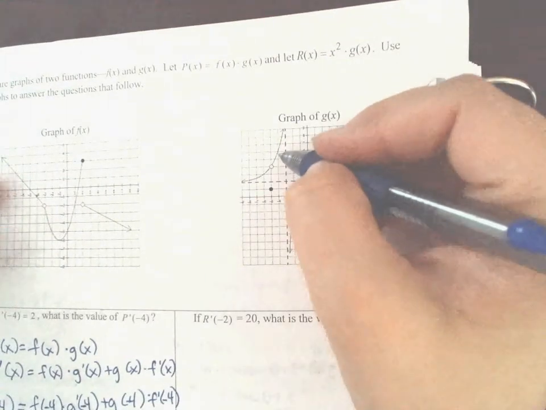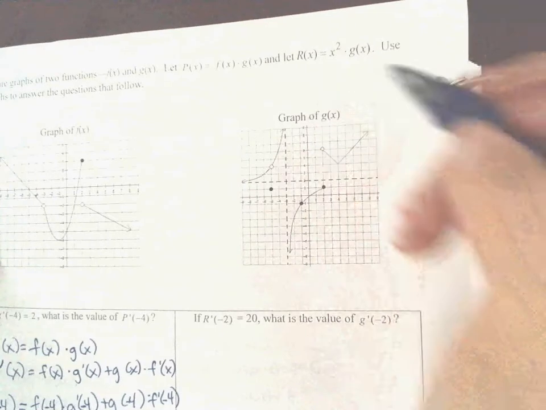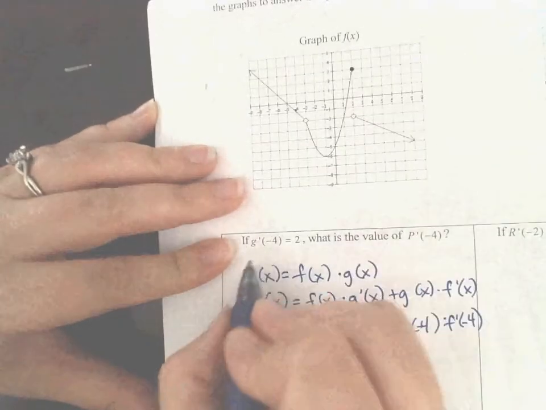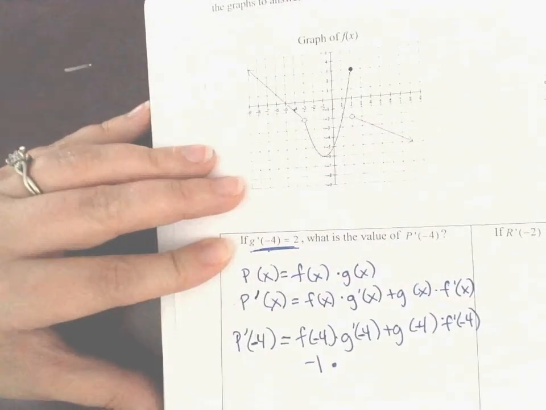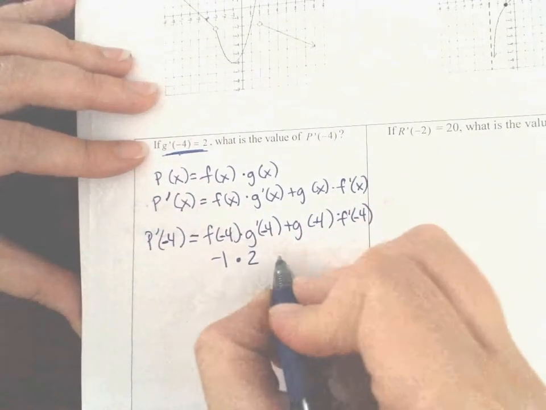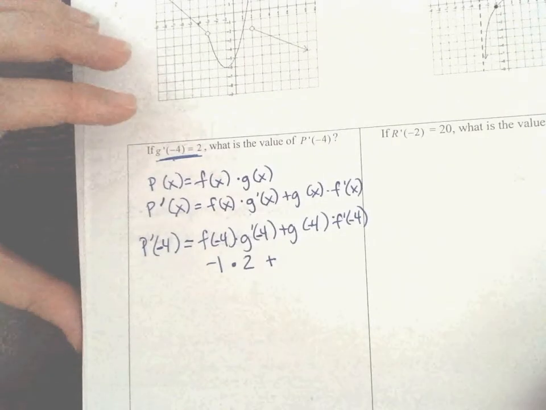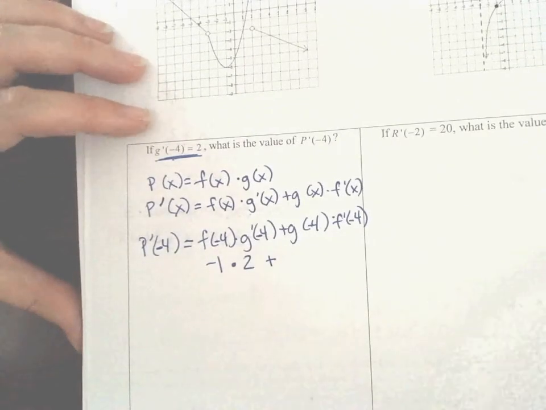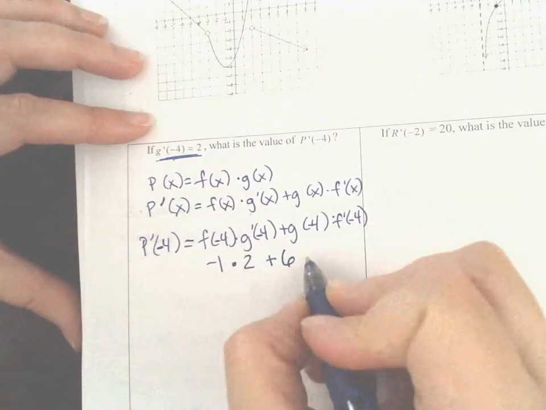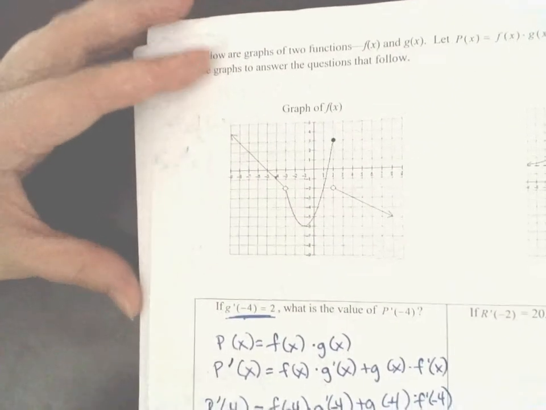Oh, it's given in the problem. Good. Whew. So, yeah, that helps. That would have been an easy thing. That couldn't be estimated, but then luckily we remember, oh, yeah, it's given. Thank goodness that's given to us. And so that is 2 plus g of negative 4. That we can get from the graph. What is that? 6. And f prime of negative 4.